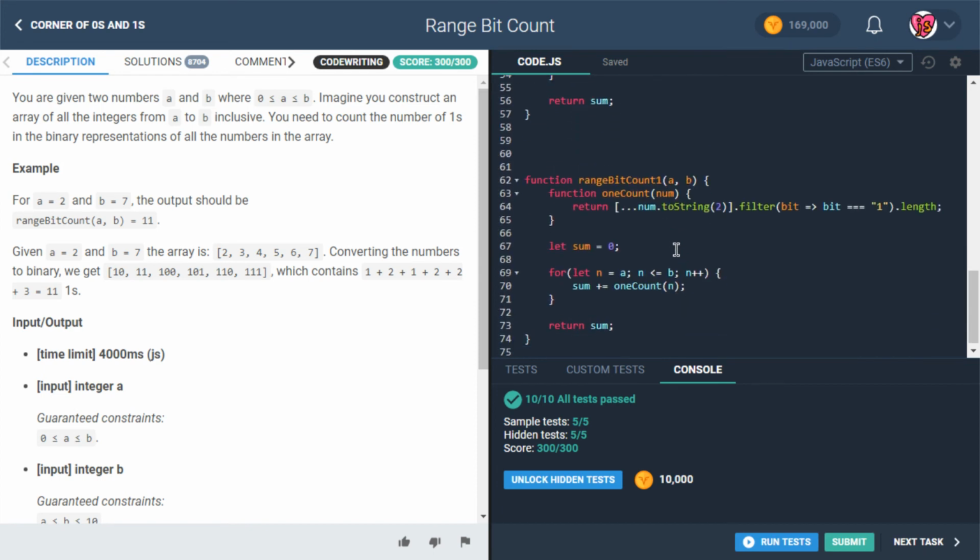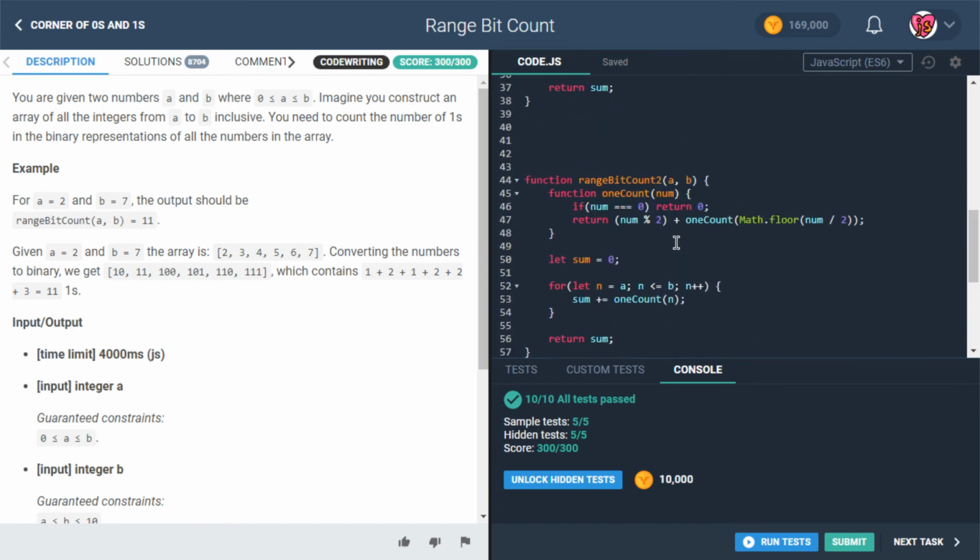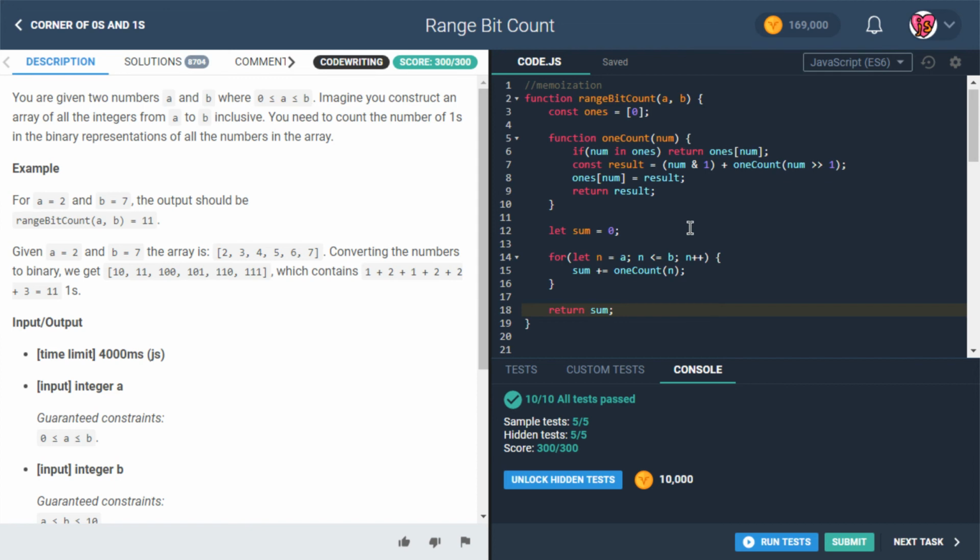I have a sneaking suspicion that there's a better way of doing this problem. I don't know what it is, but something about this just tells me there's probably a way to do this one that doesn't involve any loops or any recursion or anything like that. I just have a feeling that there is some kind of closed form, constant time formula for getting the results for this one.